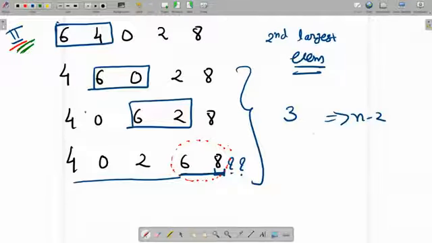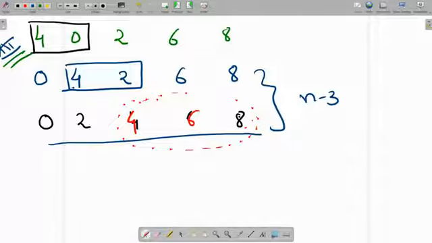For n equals to 5 only, how many things did we do in my second step? I did n minus 2. That is what? My 3 operations. For the third operation, third iteration, how many operations we did? N minus 3. That is what? For n equals to 5, we did how many? 2. Okay, so can I say I did n minus 3? Yes or no?